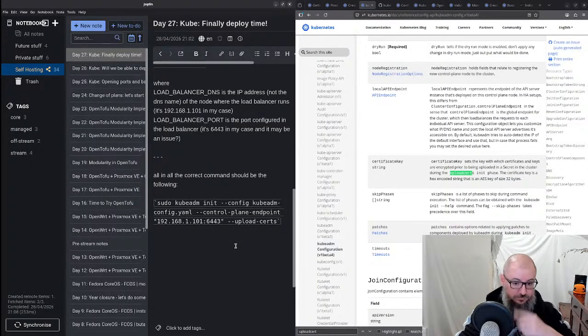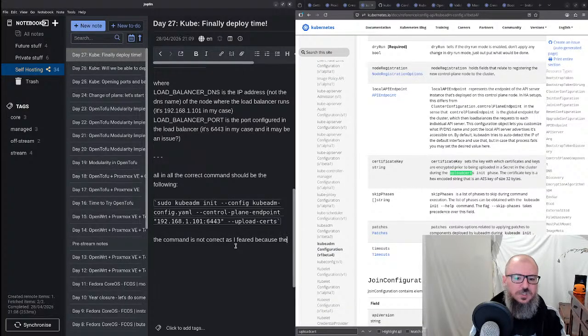But at the same time, the command is not correct, I feel, because the config flag cannot be mixed with the minus control plane endpoint flag.